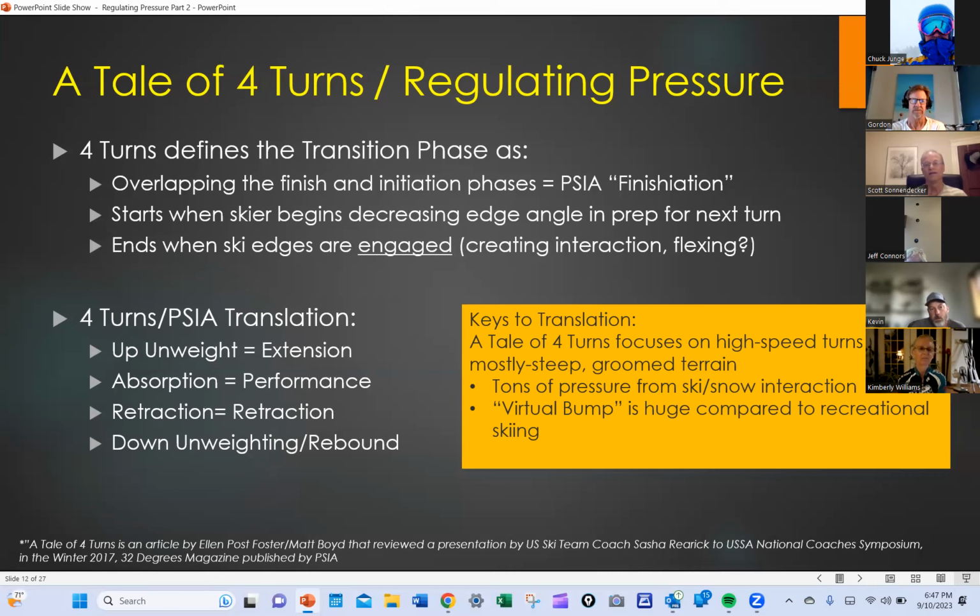You've got to have pressure, you've got to have some kind of edging, and you've got to have some kind of rotation. For just defining skis engaged, would you also say you're changing the direction? The skis are now taking you in a new direction? Exactly. That means engaged. That means the skis are physically moving you in a new direction. It's not necessarily you pointing the skis in a new direction, because that doesn't mean it's changing the direction of the center of mass. It is when the skis are forcing the center of mass to the inside of the next turn.